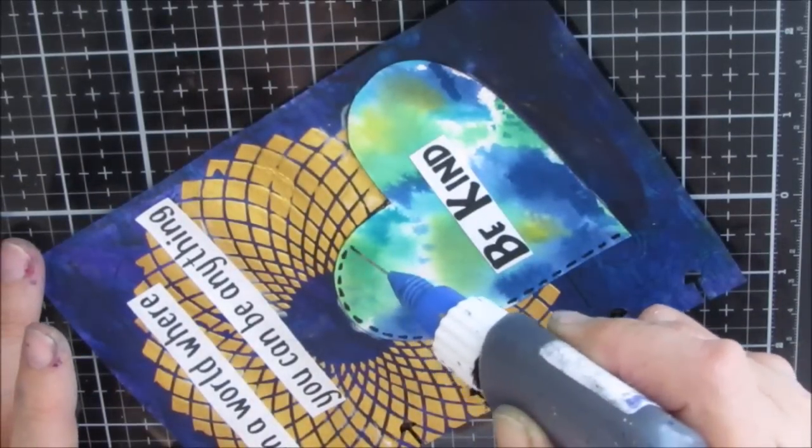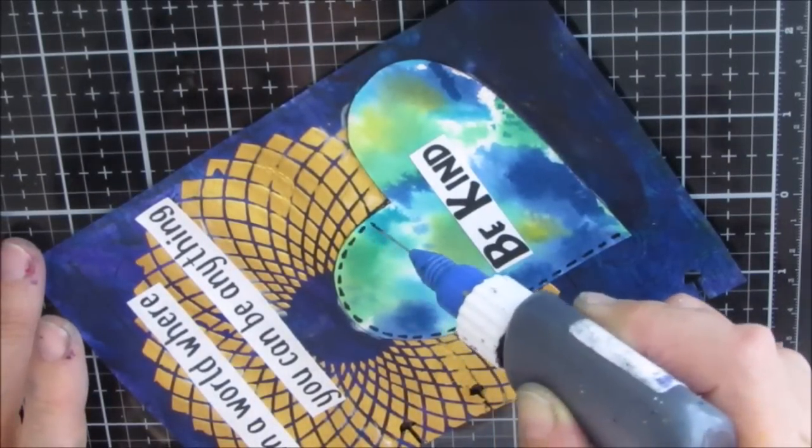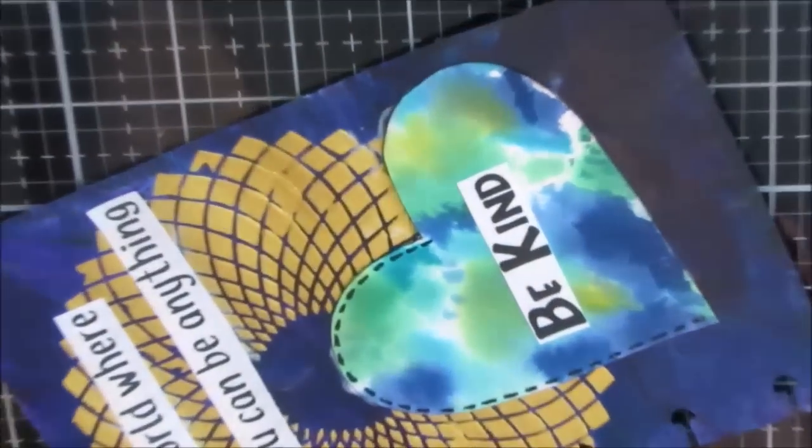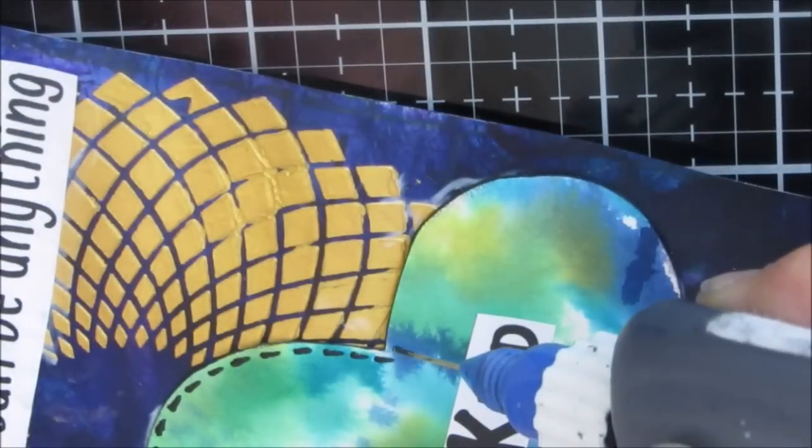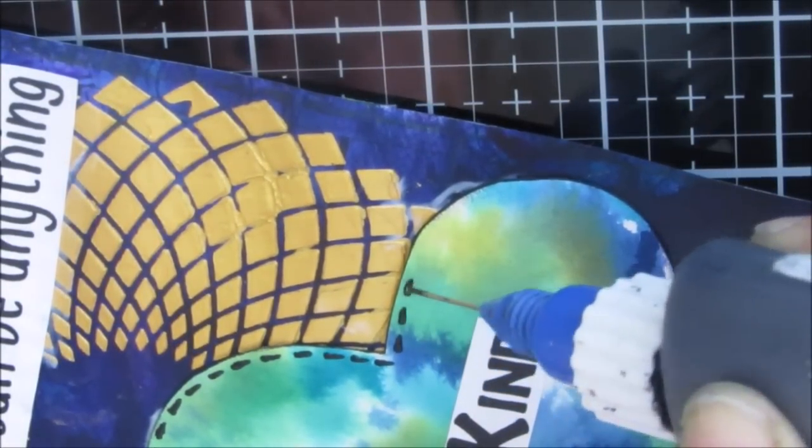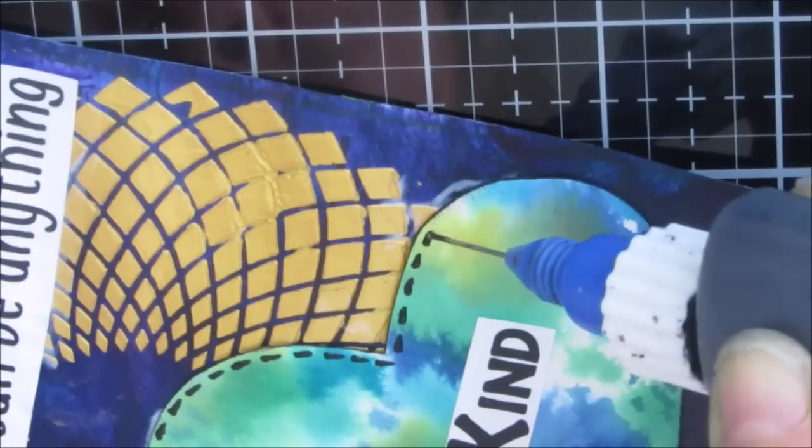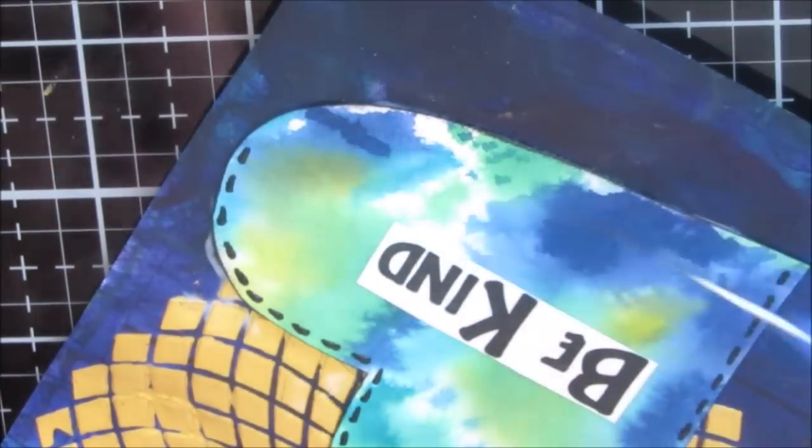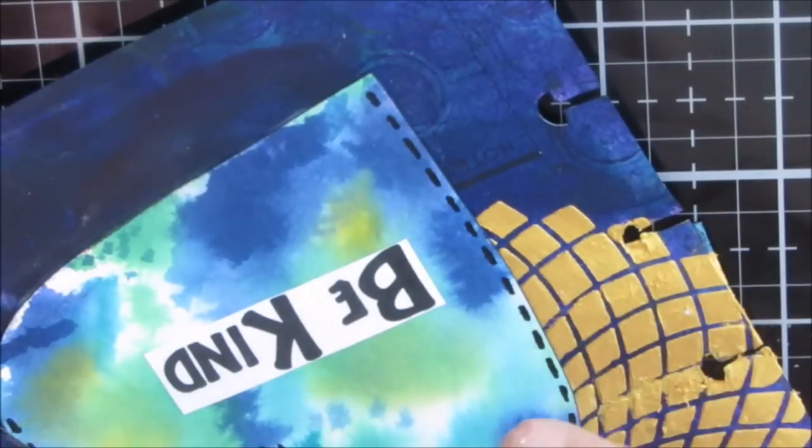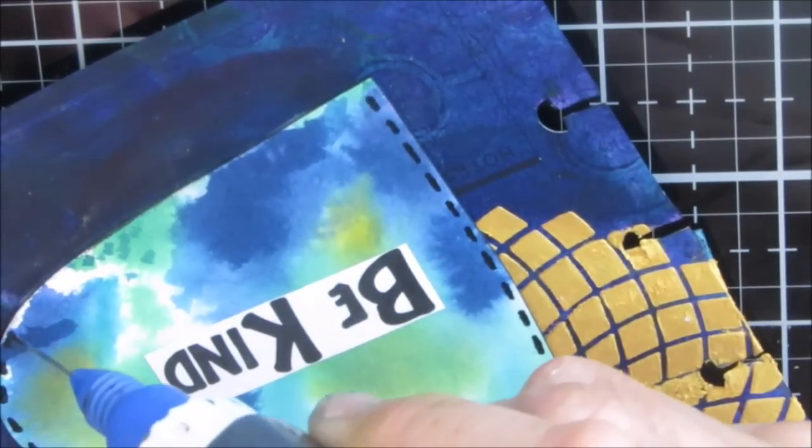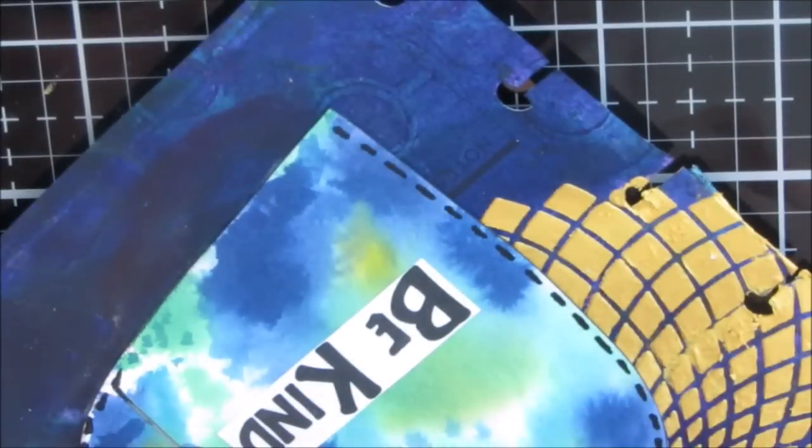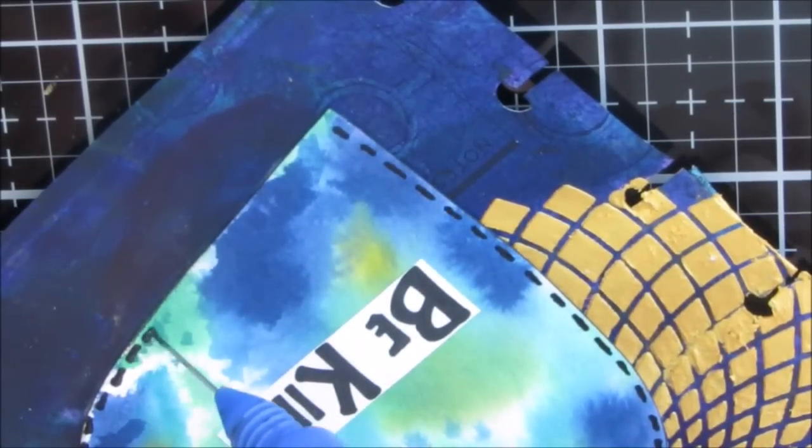So that's why I'm choosing to use the acrylic paint in the fine line bottle and I'm just kind of doing like faux stitching around it. I really think that this ties in with the black of the sentiment and I really like the effect that it gives. To get the dash a little more so it's not like a tear drop, I'm kind of going back and forth as you can see me doing.